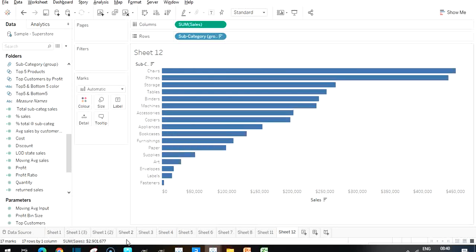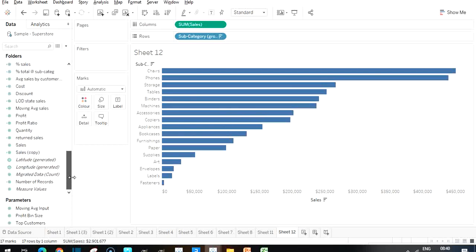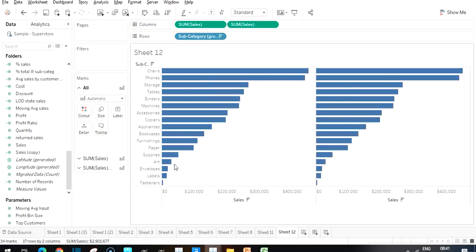Now, sometimes let's say you want to look at the top sells, and you are interested to look at all your top products, and you want to look at your top product separately, and you want to look at all your bottom product in one bucket.